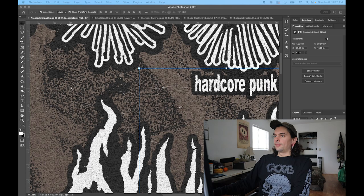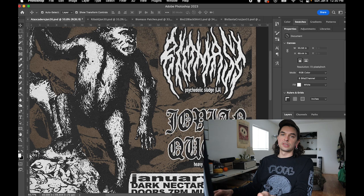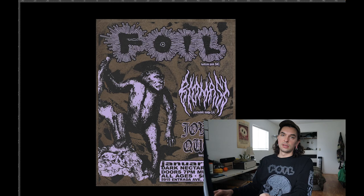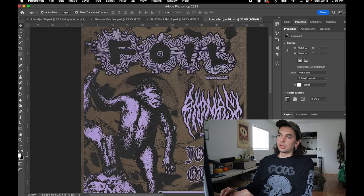And it looks pretty good. So now I've got the primary composition — elements, text — all laid out, spaced where I like it for the most part. I'm going to go in now and do some fine detailing. For my process, most of the time this means adjusting your overlays and adjusting your blending options with those overlays.